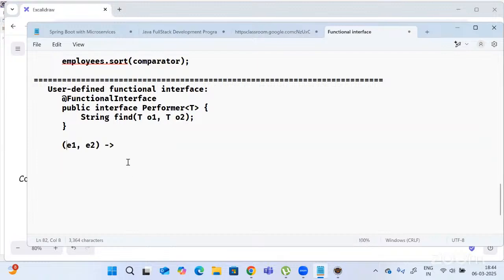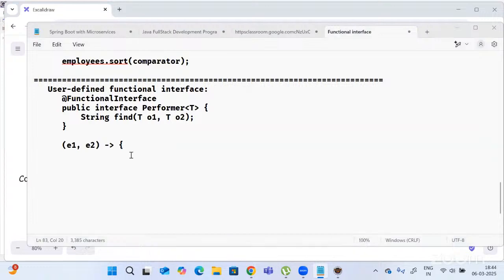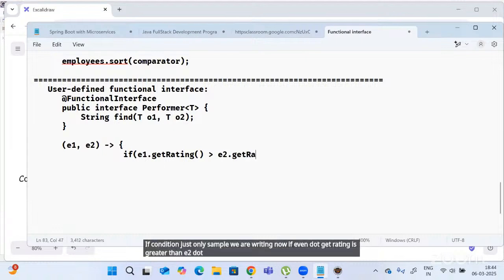Then the arrow token. Then the body. I can start a curly brace because I will write multiple statements. I can write a simple if condition, just a sample we are writing now. If E1 dot get rating is greater than E2 dot get rating, let's say there is a rating also for the employee, then I want to say return.